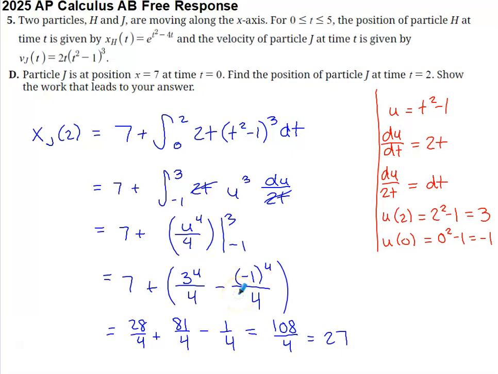If you do try to simplify that a little bit, which again is not required in an AP calculus grading format, so pay attention to your professor, your teacher, as to how they're going to be scoring things. Might have to be simplified to the 27 that you see here, but for the purpose of the AP exam, this line that you see right here would receive full credit.